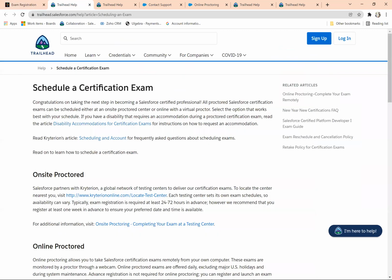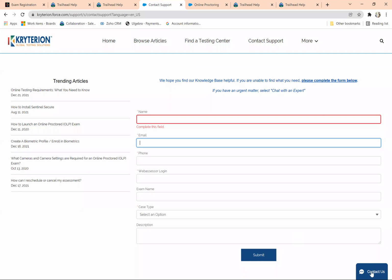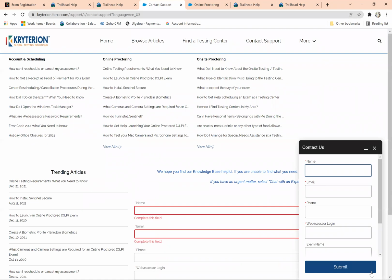You can simply contact the support and type your name and email ID, or you can also get chat support. With their support, you can either cancel, reschedule, or reach them for any software issues. So don't worry that your $200 is not going anywhere. Salesforce is very genuine as much as they can. For any genuine reasons that you are not able to complete it, they will help you. But don't miss the examination. Come back to them and ask for a reschedule. They're very straightforward too. Okay.